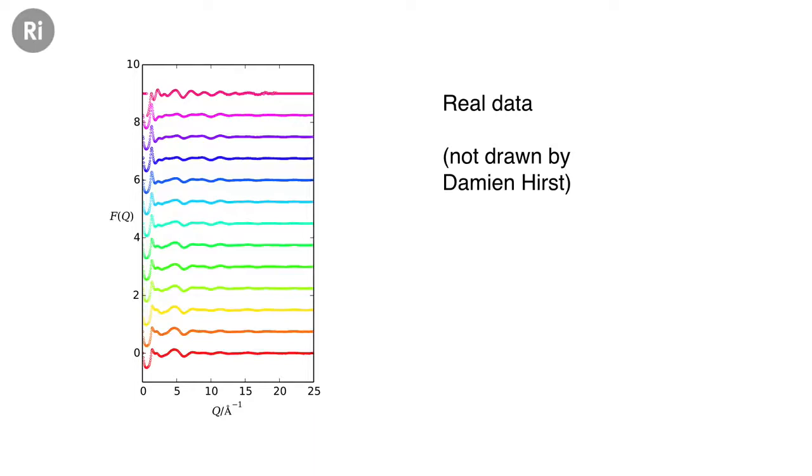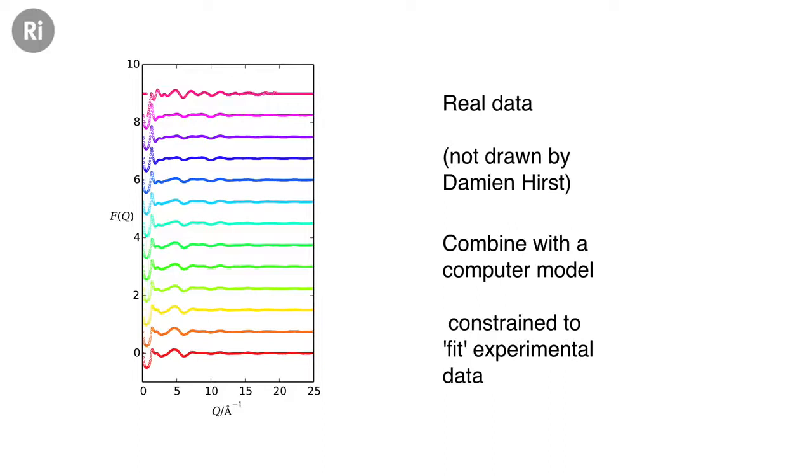Now, the other problem we have is it's not quite that simple because we do what every scientist does nowadays, and that is we use a computer simulation. Because we have so many different interactions between all our molecules in here, we have to simulate them in a computer. But this is pretty easy, right? What we do is we get a box of molecules on your computer. It's kind of like playing a video game. At least this is what I try to convince my students. I don't think they believe me yet.